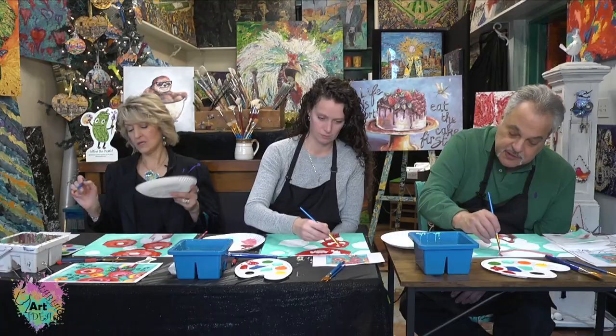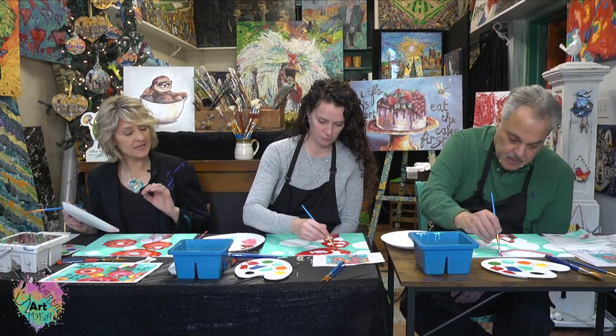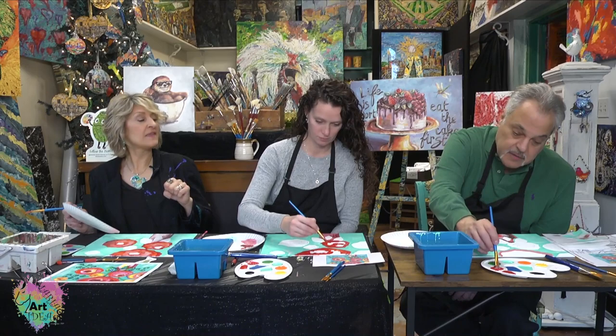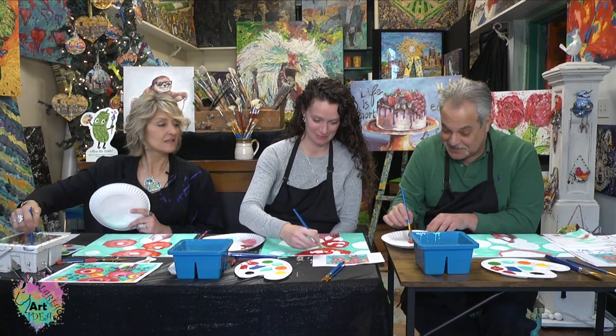Well, this is only my third experience painting in 50-plus years. You're doing a good job. Just good job. So start with the true red, and then come in with the pink. So true, the real bright red. Oh, okay. Yes. And then the pink is some layers on top that come forward. Thank you. Thanks for your guidance. Yes. Yeah, that's okay. I'm all over the place. So yeah, start with the red.